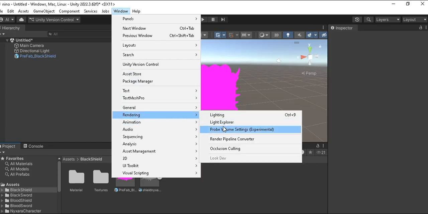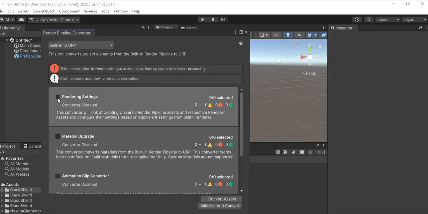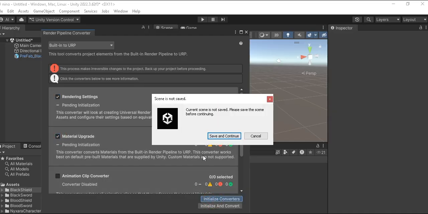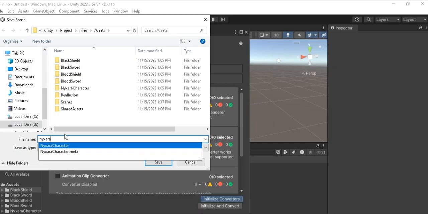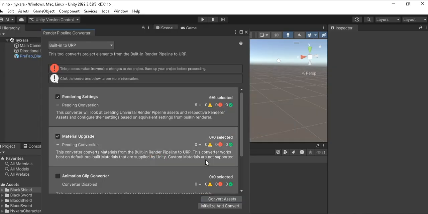Now click on Window again, go to Rendering, and choose Render Pipeline Converter. Check the boxes Rendering Settings and Material Upgrade, and click on Initialize Converter, then Initialize and Convert. And wait for the initialization to end.